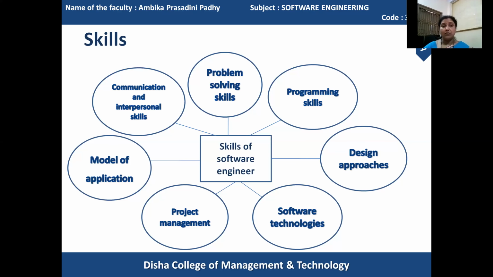Understood? The communication and interpersonal skills: he has many persons in contact with him, and all those persons who come in contact with the developer should be well versed, well communicated, and should understand the thoughts and requirements of the developer. Got it? These are the major soft skills. Those should be present in the software engineer, without which the software developed will not be a good one.